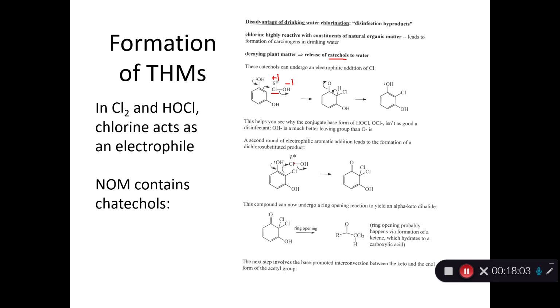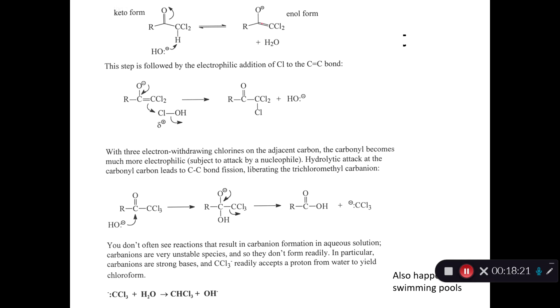Then you can have a second step where the same thing occurs at the same place. You get now 2 chlorines here, and then you start to open the ring. You break open the ring here, and you get these ketones, which is actually called a ketene. And then those ketenes undergo another step where they attack another chlorine. You get the trichloromethyl group here. And then that can hydrolyze. This is a fairly good leaving group. You remember our hydrolysis lecture, OH comes in here, and then this is the leaving group. So the trihalomethane, in this case chloroform, leaves. It leaves as a carbanion, but it very quickly will get protonated.